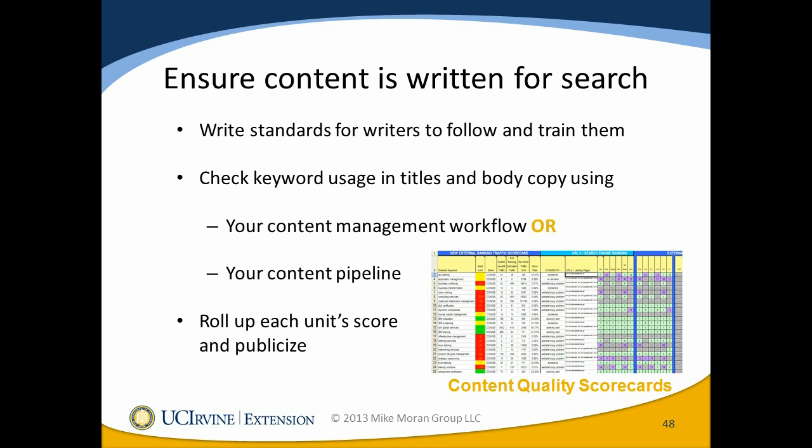If you use a content management system, you can actually put this in your workflow. So you can ask which keywords these pages are supposed to be found for. Then you can analyze to see whether those words and whether other thematically related words are coming up on those pages before that writer can ever put that page in production.